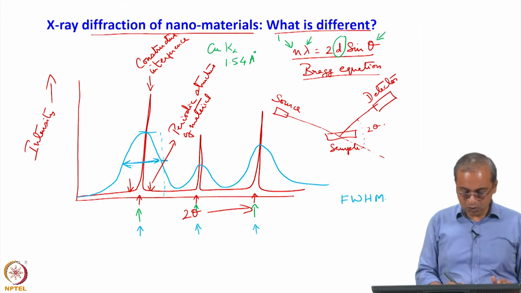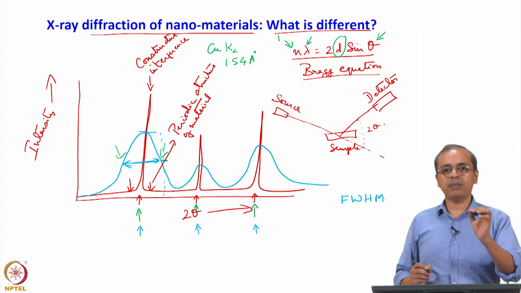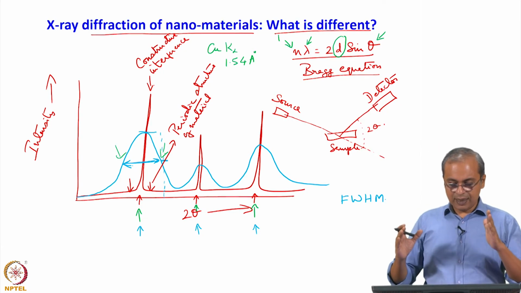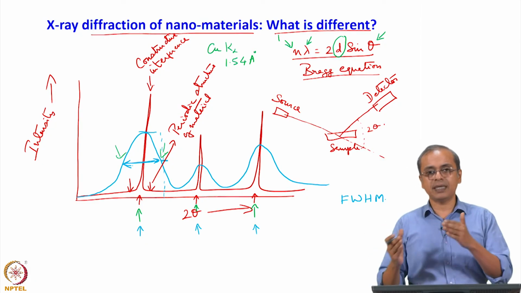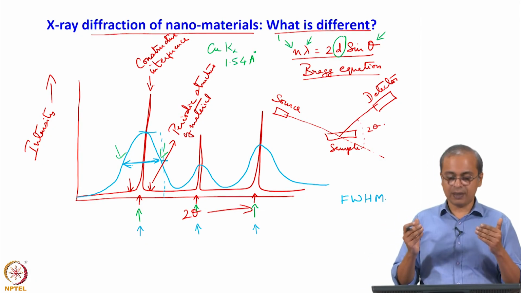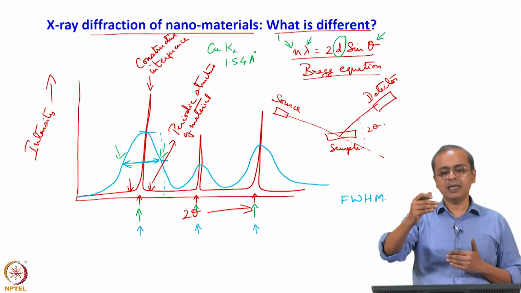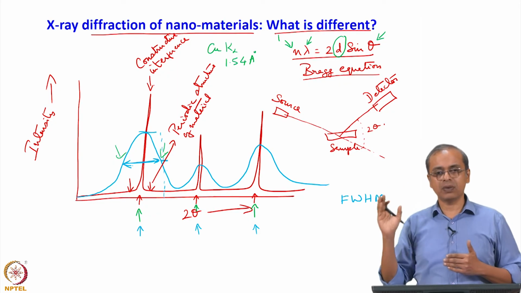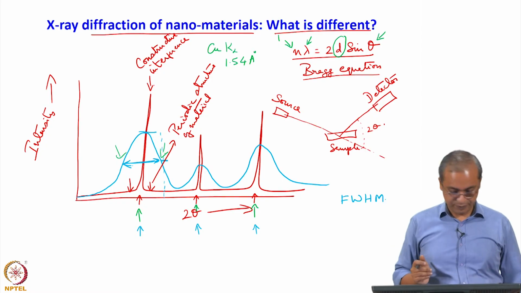That is why you can go to regions away from the Bragg angle and still have a fair bit of intensity, right. So this is why the X-ray diffraction pattern of nanocrystalline materials looks different from the X-ray diffraction pattern of macrocrystalline materials, where you have a huge number of planes, thousands of planes. So even the tiniest bit you go off the Bragg angle, there will be some plane which will enable destructive interference, and that plane will be present in that sample.